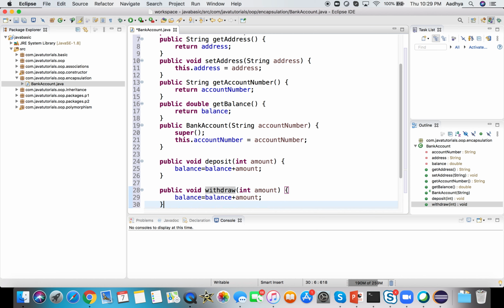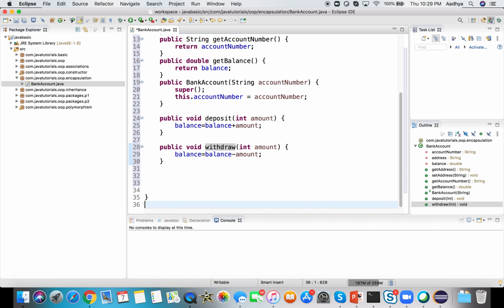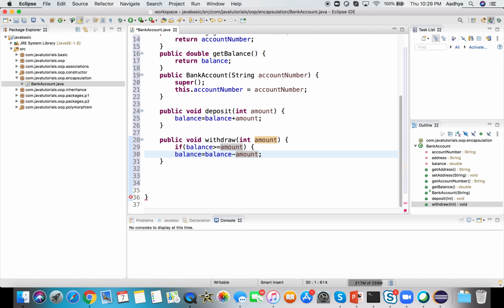So the customers can try to withdraw an amount, but before you set balance equal to balance minus amount, I want to have a check here. The check will be: if the balance is greater than or equal to the amount, then you can do this. If not, if the balance is less than the amount you want to withdraw, I'm going to print "Insufficient balance".